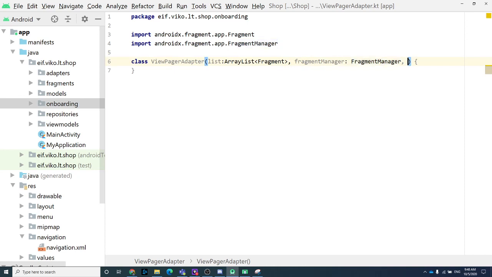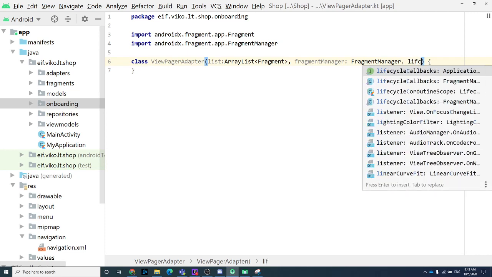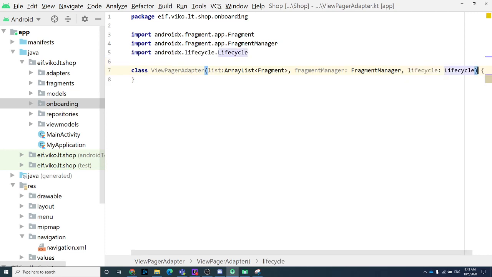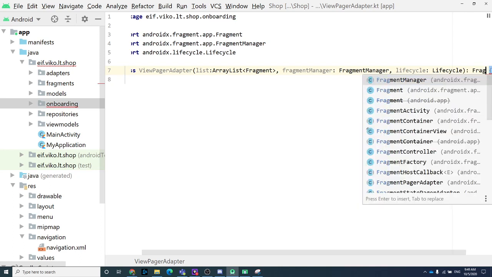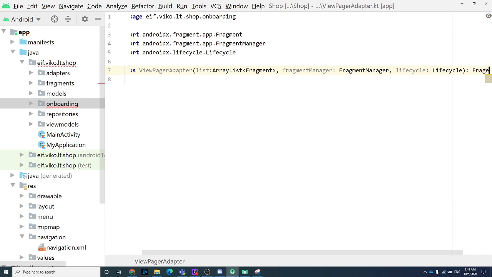I'm just using the autocomplete here, and we also need the lifecycle. And lifecycle we also need for our task. And we need to extend our Fragment state adapter, because all adapters are basically added to Android Studio. You only need to use it.